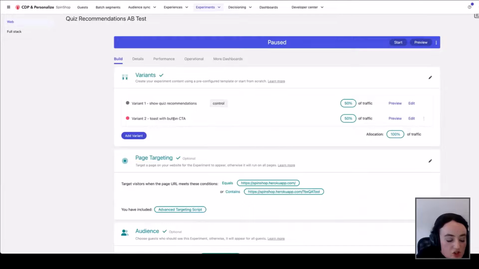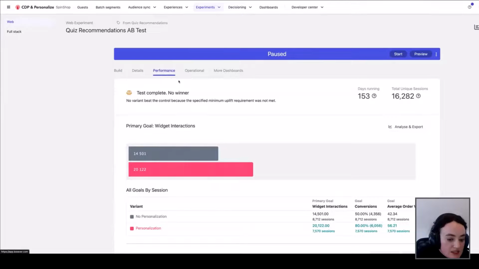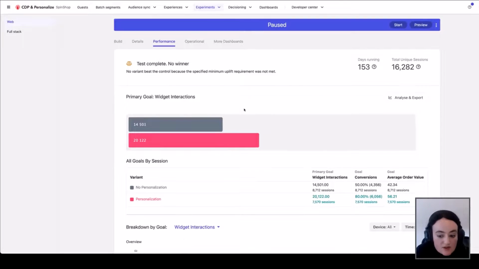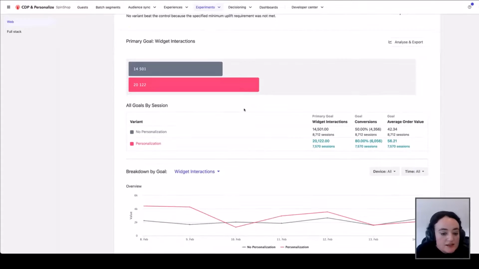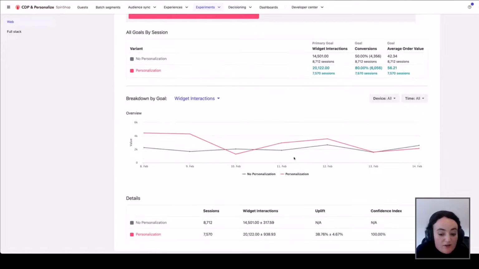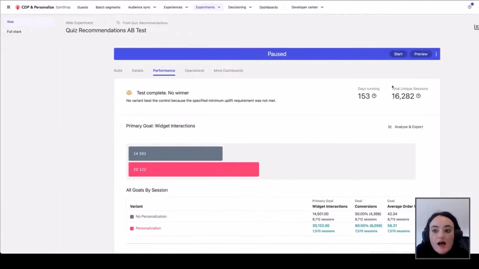Okay, I want to also just show you some of the dashboards that we have here as well. So for example, we have this performance tab. This one is showing me against my goals, the goals that I was showing you a few minutes ago, how exactly the personalization group and the control group are performing, or if I have multiple variants, how all of those variants are performing against each other. We also have here over time each of those goals and how things are going. If, for example, it's Black Friday or Valentine's Day or something like that, and there's been a change in purchasing behavior, we might want to have a look at that.